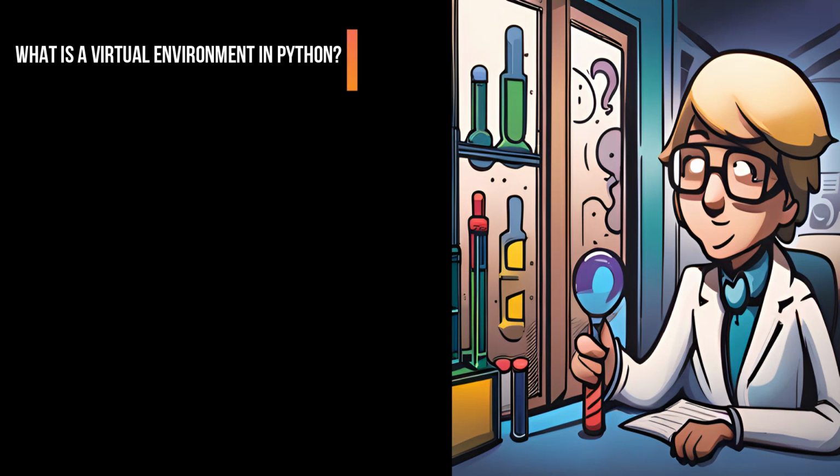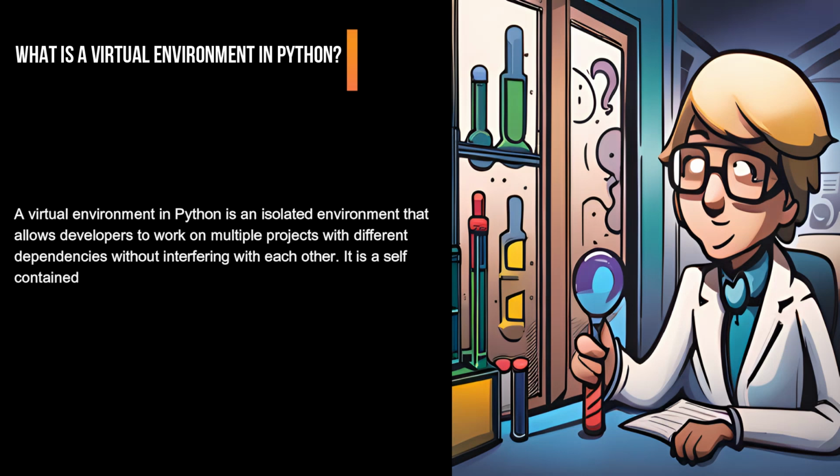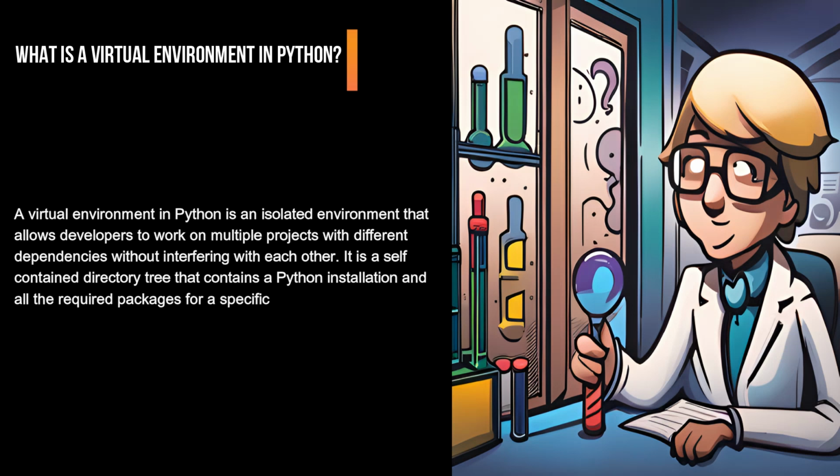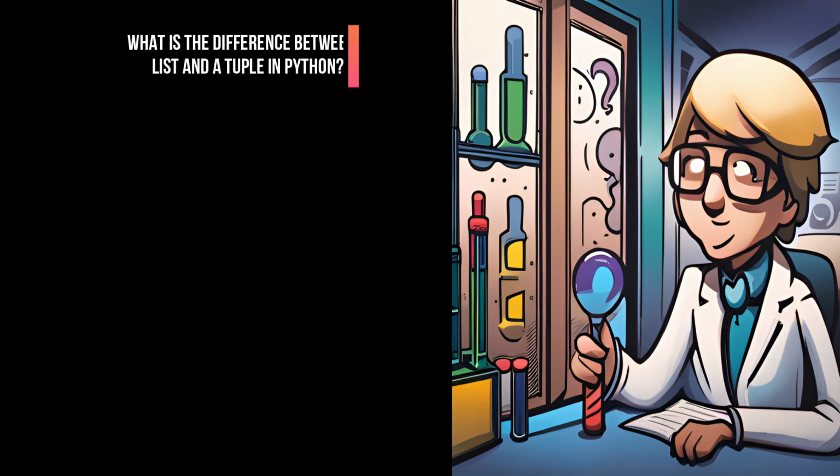What is a virtual environment in Python? A virtual environment in Python is an isolated environment that allows developers to work on multiple projects with different dependencies without interfering with each other. It is a self-contained directory tree that contains a Python installation and all the required packages for a specific project. This helps ensure that the project runs on the same version of Python and dependencies, regardless of the environment in which it is run.